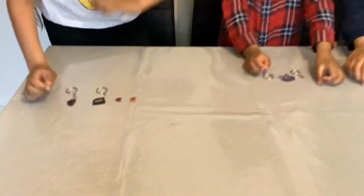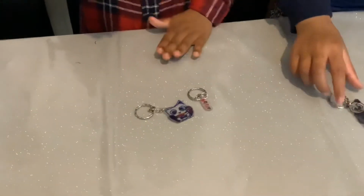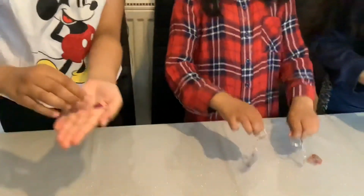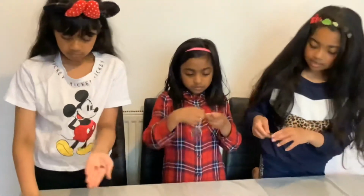Add some keyrings to our designs. But we didn't put keyrings on some of our designs because we wanted something to have keyrings. Yeah. Star and a heart. I got my name.